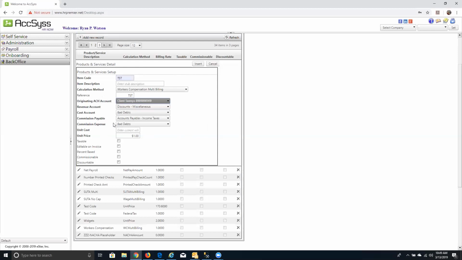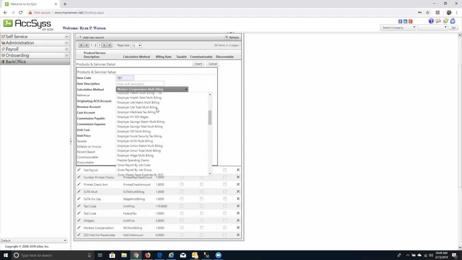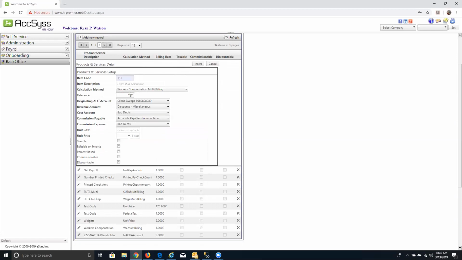Once you have the GL accounts assigned, the next items we have are the unit cost and the unit price. The unit cost is the hard cost of the item. The unit price is what you're going to bill it out as. Generally, with any of the specific employer items that you see up here, you're going to want to put a 1 and a 1, basically meaning a pass-through.